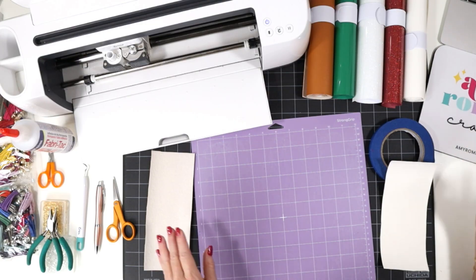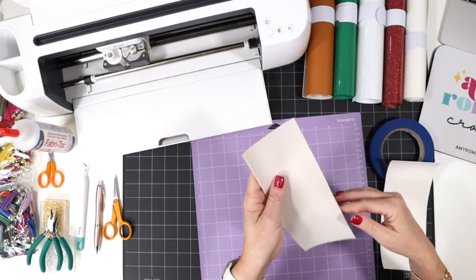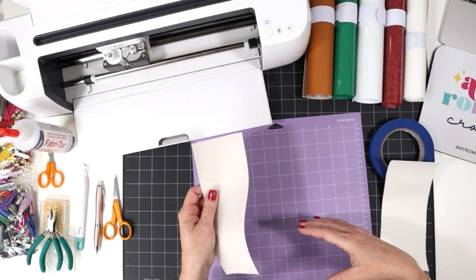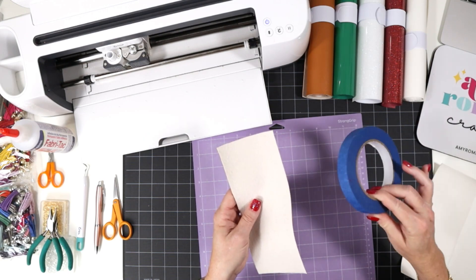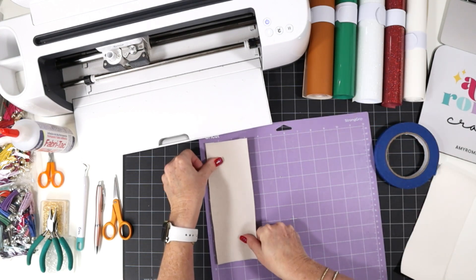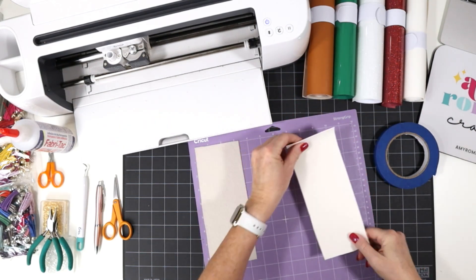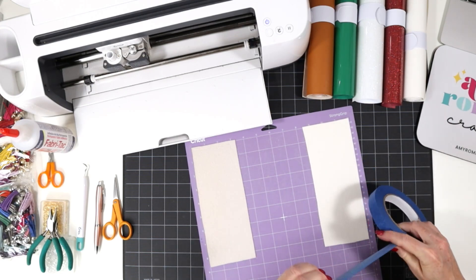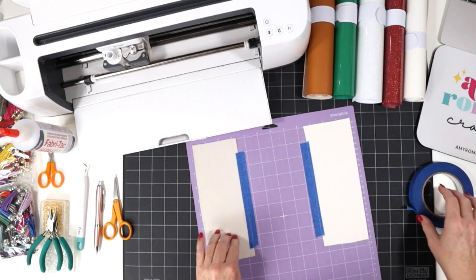I've trimmed my faux leather down to those sizes I saw in the mat preview screen. When you trim the faux leather down to a size just slightly larger than the shapes that will cut, it helps your material stick better to the mat and eliminates the shifting that happens with a large piece. We'll help this with blue painter's tape — the small piece plus the tape makes a huge difference in getting good faux leather cuts. I've got my brown piece here. I'm going to put it pretty side down on the mat and press it all over really well with my hands. Here's the white — pretty side going down on the mat. This is how we cut two pieces of faux leather from different colors at the same time on the same mat. Now I'm taping down on all sides.